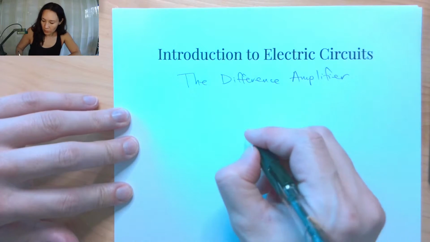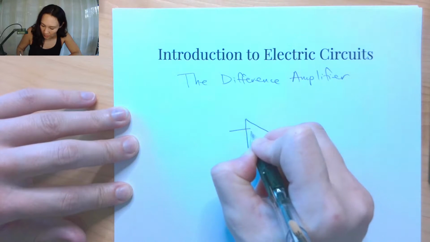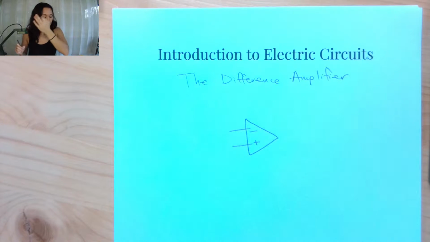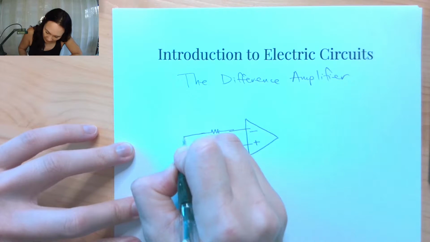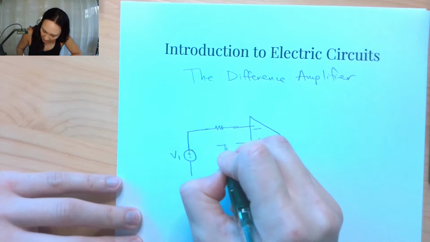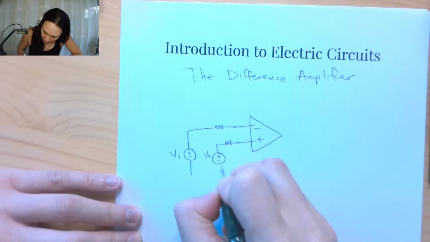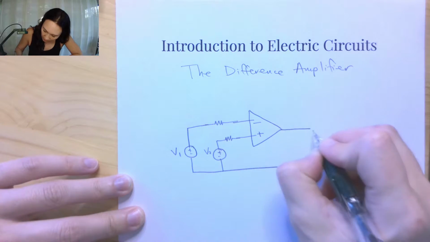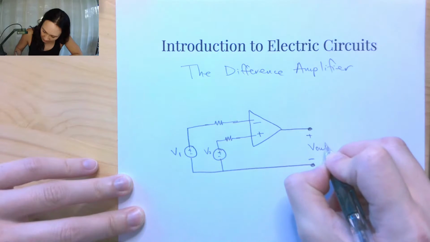Okay students, now I want to show you what happens when we apply a voltage source to the inverting input of an op-amp and the non-inverting input at the same time. So suppose we have an orientation like this. I have an input resistor and I'll label this V1, and then if I have another input resistor here and I label this V2, I'm going to tie both of these to ground. I have a terminal out here, and across this I'm going to measure my V out.